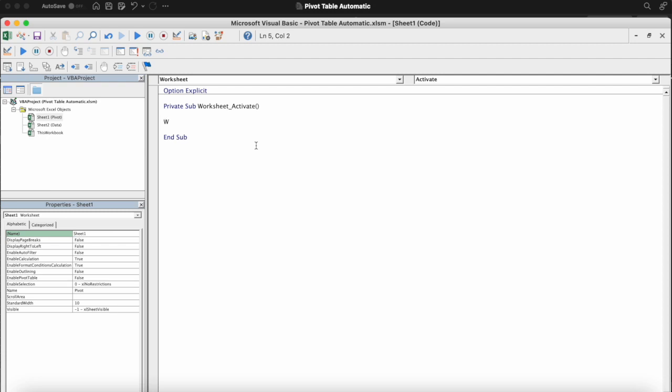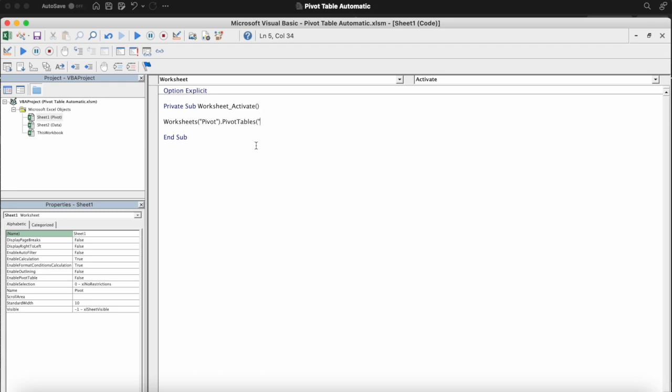That will be worksheets. So I'm mentioning which worksheet. That is the object that I'm using. So this will be the worksheet named pivot. That's why I named that sheet. Now I need to select what object from that worksheet we need to use. So that will be pivot table. Now I need to mention the name of the pivot table that we have used.